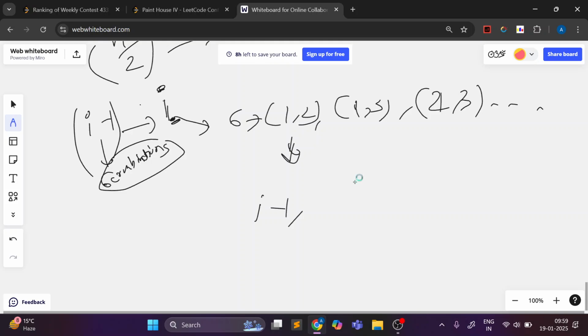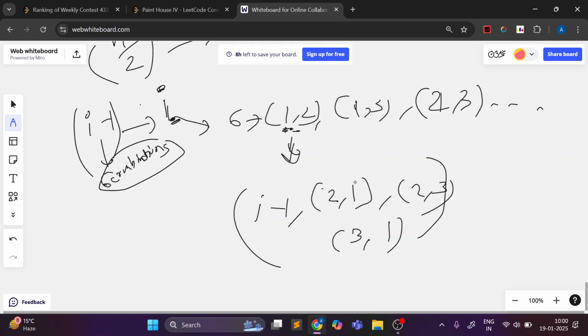which are not conflicting with the condition. So if we paint the ith index pair with 1 comma 2 color, now I cannot paint 1 comma 3 or 1 comma 2. The first house will conflict, so I can either paint it with 2, and the second one I can paint with 1, or paint it with 3. And the third option is to paint the first one with 3 and the second one with 1.